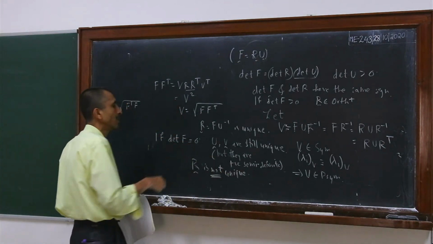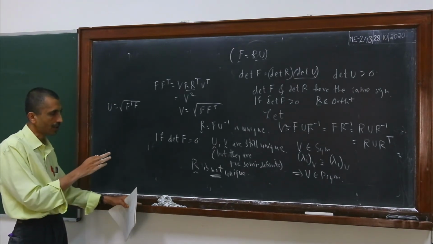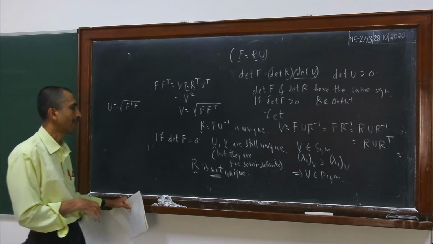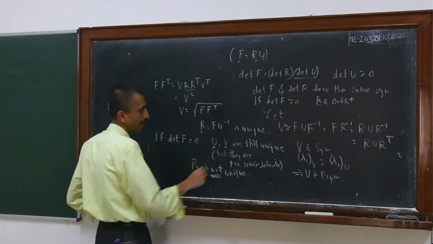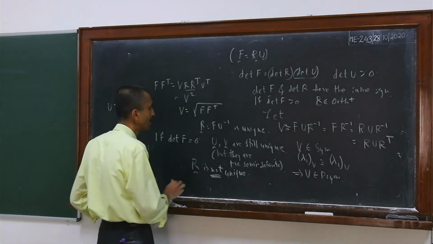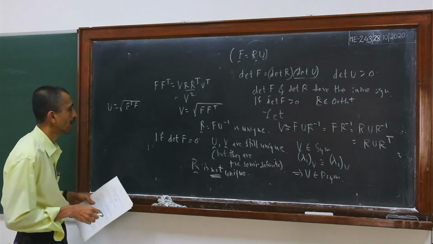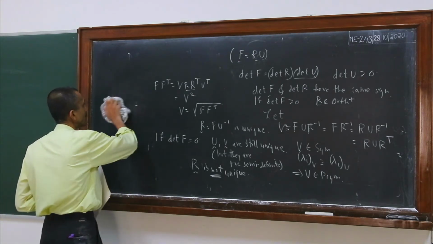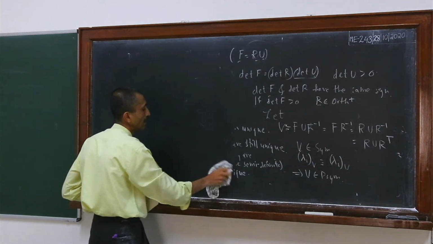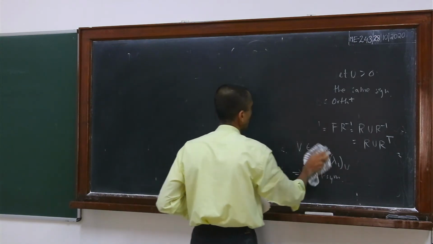So if det F is 0, in continuum mechanics we will not generally encounter this case, but just as a piece of information, if F is singular, then U and V are still unique. They are positive semi-definite instead of positive definite, and R is also not unique here. So this is the summary in case your F is singular. Yes. So we'll move on. So that sort of completes the analysis of symmetric tensors. We'll now move on to isotropic tensors.